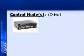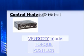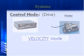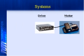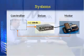With traditional servos, we have control modes: velocity, torque, and position. Tell me about how this compares. This is going to compare to a velocity drive. So typically you're going to give us a plus or minus 10 volt command from a motion controller to control the velocity of the motor. The encoder loop gets fed back to the motion controller, which is where all the algorithms take place. Okay, so the interface to the drives is the standard plus minus 10 volt analog signal? Correct. Okay. That was one of my questions.